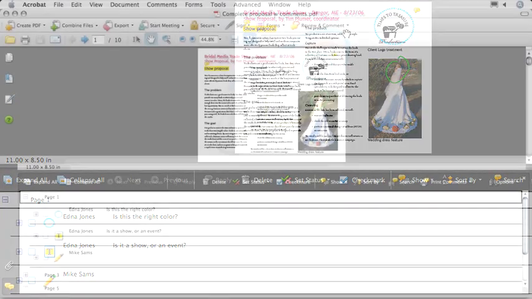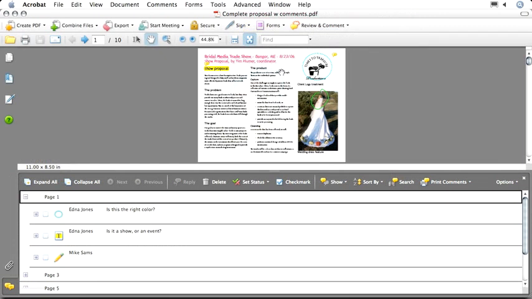Now, I've provided for you a set of comments that I made that I want to import into this document so that you can see the other end of the stick, and that is the process of importing comments that someone else has delivered to you. Now, I want to note again before I do this, normally this isn't necessary. If you use Acrobat's tools correctly, all of the comments for a given review cycle will already be in the document. But there are those occasions where someone might not play right and you want to be able to use their comments in your workflow.